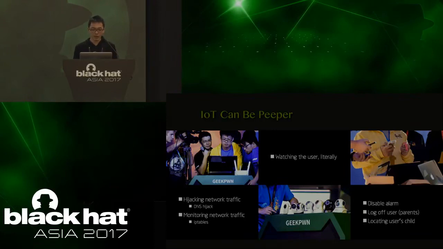In the middle, they are IP cameras. They were pwned to watch users, literally watch users. After compromising the camera and getting the root access, it is easy to get access to the live video or history video. For example, some cameras save the user's credential into a config file in plain text. Some of them can even be accessed through the internet cloud service.